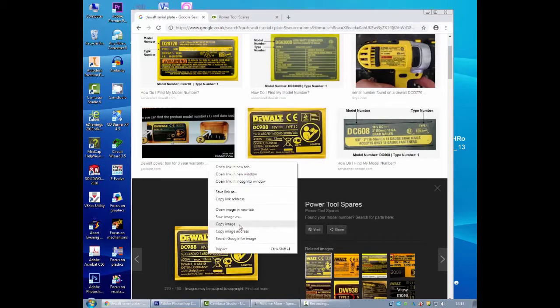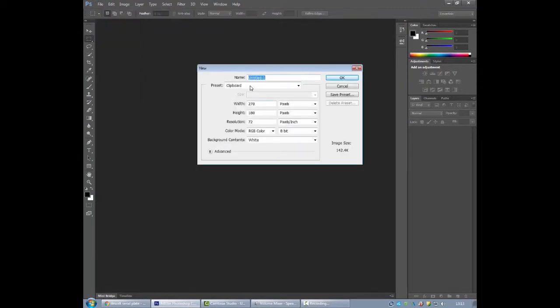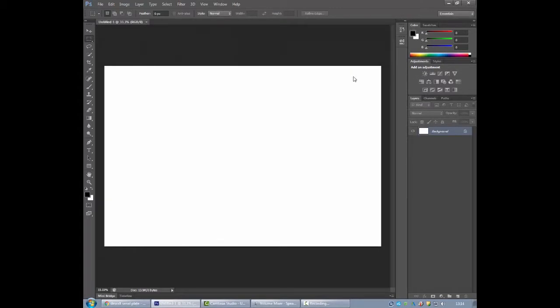So just going to start off by copying it, bring it into Photoshop. Incidentally, when you bring something into Photoshop, having copied it, you'll see that the actual pixels of the image you're copying are there. That's quite small, so could go tenfold and it should be fine, or perhaps even 5 times as much, but you know, make it nice and big. So when I paste it in, it'll be tiny.